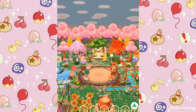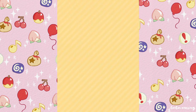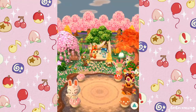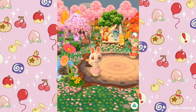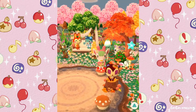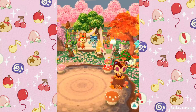I've just always been a big fan of fairies, so I know that a lot of new people are interested in fairies, especially in Animal Crossing, and we have so many beautiful fairy items in Pocket Camp especially, so I hope this gives you some inspiration of things you could do with the campsite. As you can see, I tried to make the summer area where the pixie dust tree is right in the center of the campsite, and some tips I have is to remove any amenities that don't match your theme so that you have more room to place items that match the idea you're going for. That's what I did. I don't have any amenities in my campsite anymore.